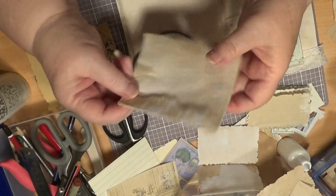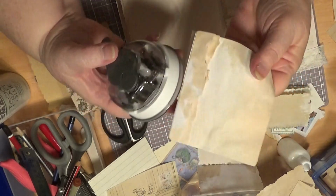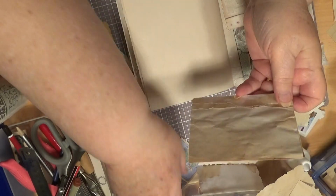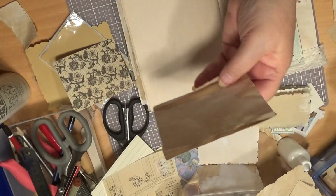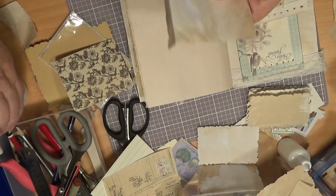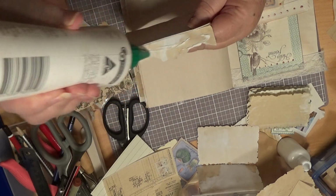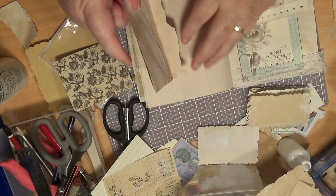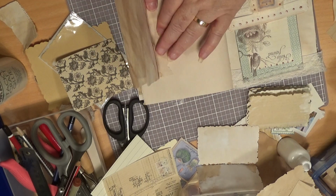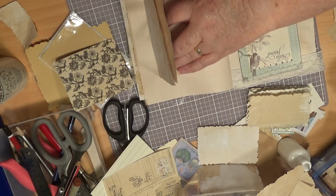Oh, silly old me. I'm not cutting these because they're all higgledy-piggledy, aren't they? And there's nothing even about it whatsoever. Well, we're not going to worry though because we're leaving it like it is. I want to put this in here. I will decide later what else I'm going to do with it because I want it to be really intriguing. You can look in here and it'll be intriguing. See what's in here. Oh, goodness me, glue everywhere.